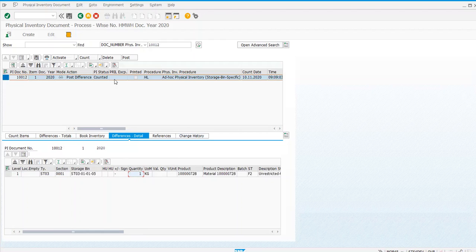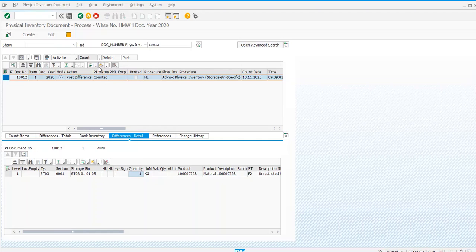Right. So now we will accept whatever difference is there. One point to note over here is that if you want to carry out the recount, then we can do that as well. So let's initiate that process. The concept is still the same in terms of EWM as it used to be in ECC at IM or EWM level about the recount step.